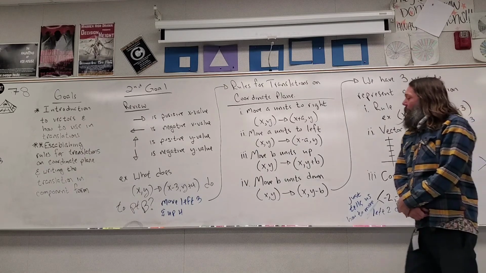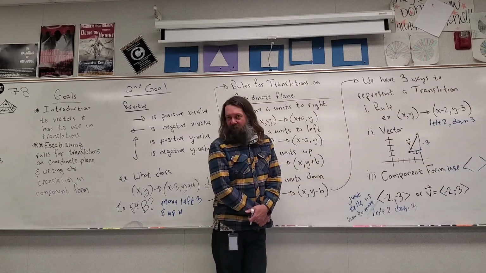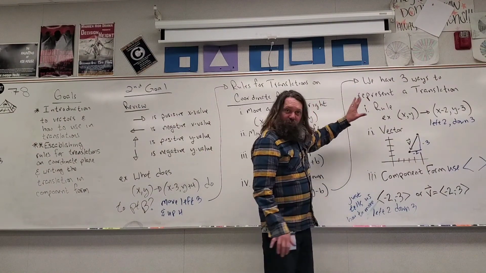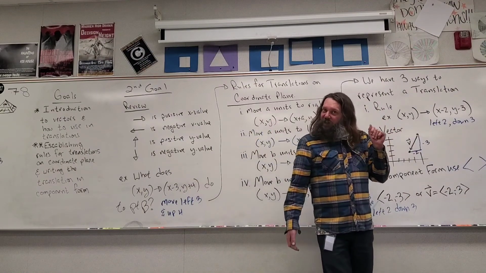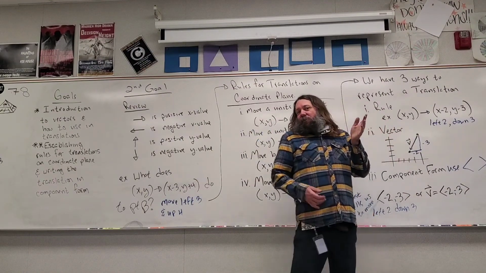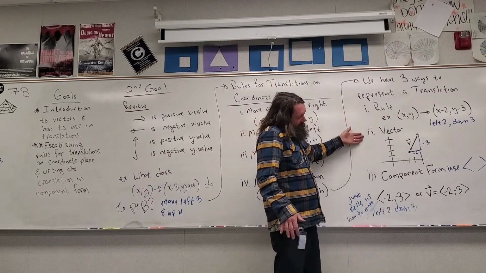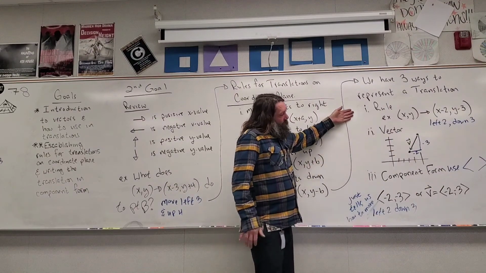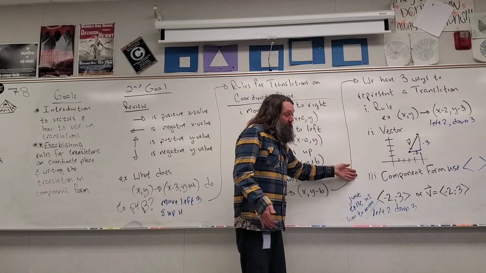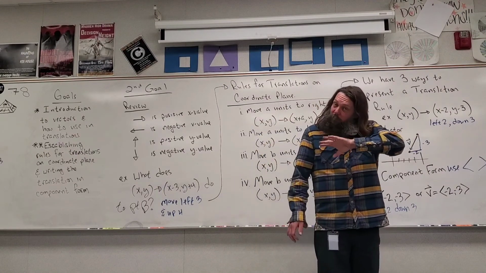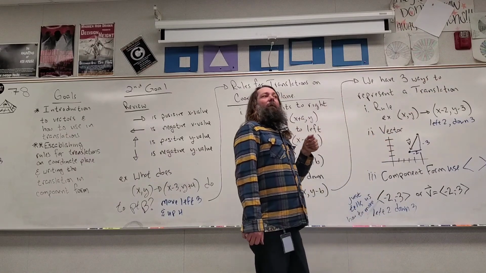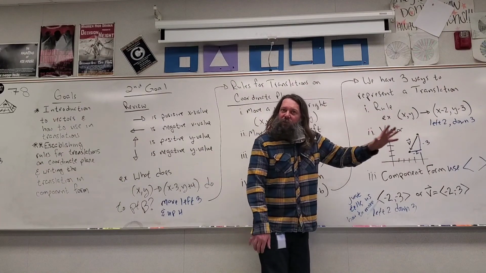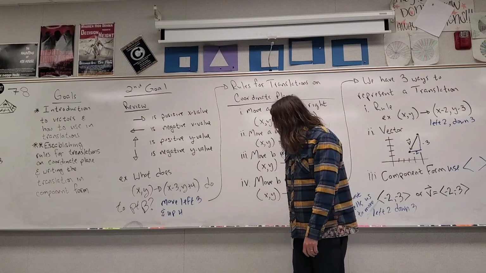Now, I'm on purpose not going over examples. For this assignment, I'm hoping that you can use the tools that I taught you in order to answer the questions you're going to be asked. Maybe you move an object using the rule, the vector, or the component form. Or maybe you have to write a rule, draw a vector, or write it in component form that describes how the pre-image maps to the image. So somehow, some way, the skills in this lesson will be enough to answer all the questions on the homework. If there are further questions, I will go over them with you.